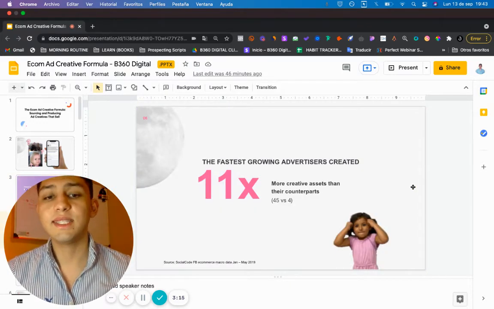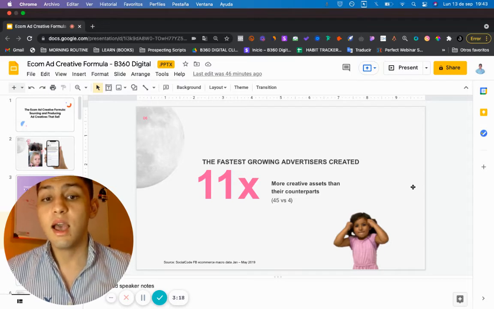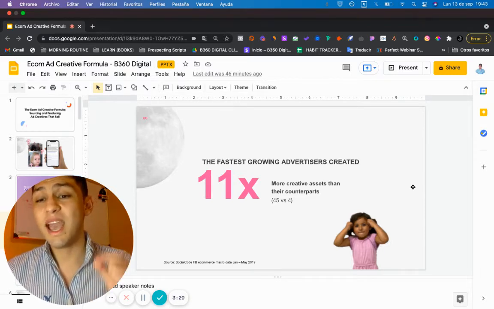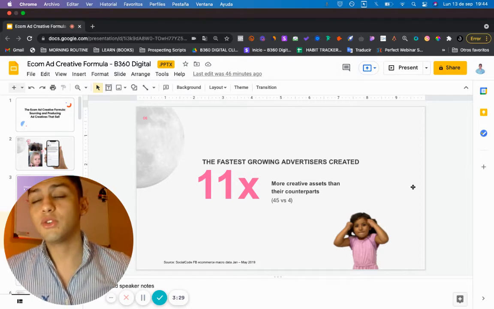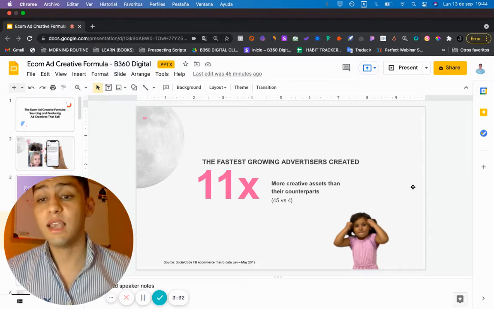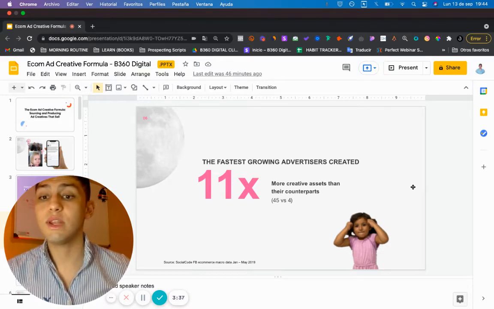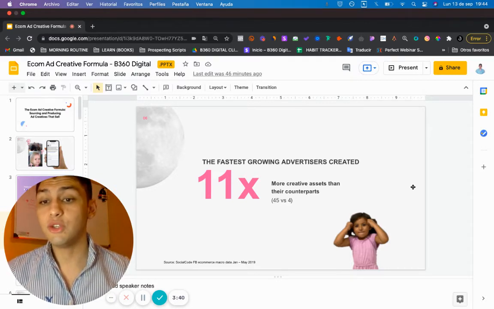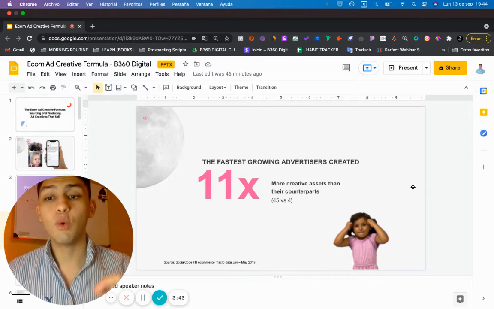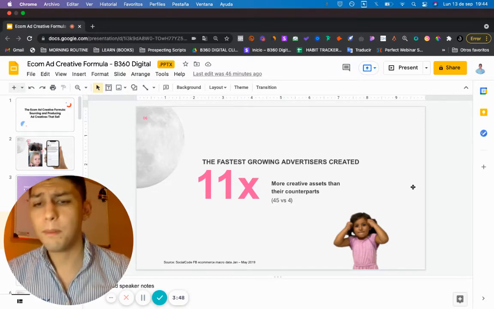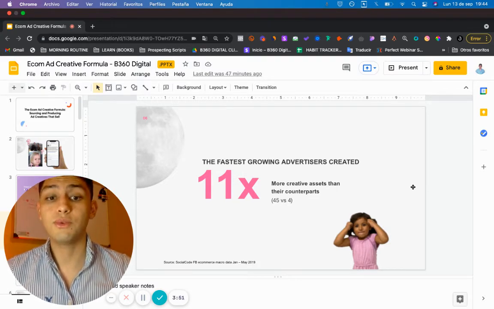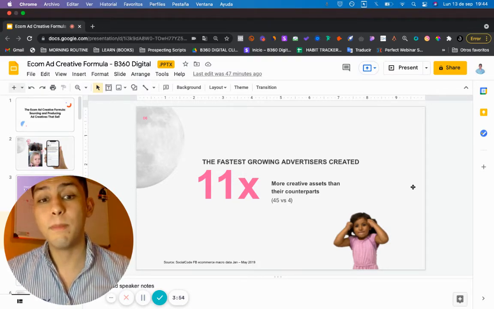And just to give you this statistic, the fastest growing advertisers are creating 11 times more creatives than they have been doing before. Like if in the past you only created four or five ads, you need to start creating more, because one of the main things, if not the main variable that you need to start focusing on, is your creatives. You need to start split testing creatives, different approaches, different angles, right? Obviously, you need to focus on different things like your offer, your copywriting, but one of the main things is your creatives, right? So this is just one statistic that most big brands out there are doing.